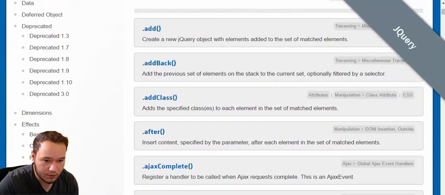jQuery is the most popular framework in the world, I guess, for JavaScript. jQuery is a fast, small, and feature-rich JavaScript library. It makes things like HTML document traversal and manipulation, event handling, animation, and Ajax much simpler with an easy-to-use API that works across a multitude of browsers.